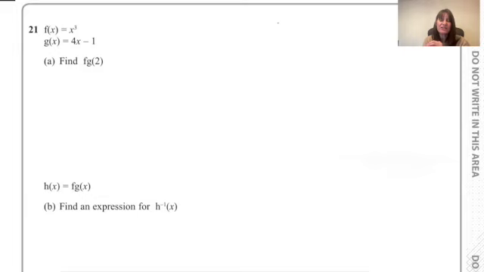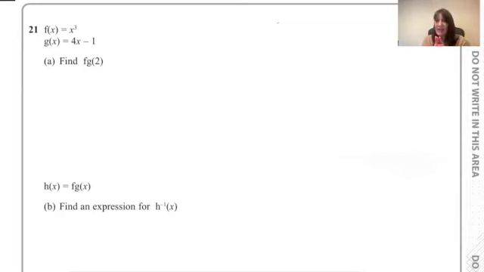It is a functions question. Hopefully you can recognize that by just seeing it if you're a higher student. It is grade 8, so if you're a foundation student, this one isn't for you, but do please check out the various playlists for foundation and those grades that are associated to it.